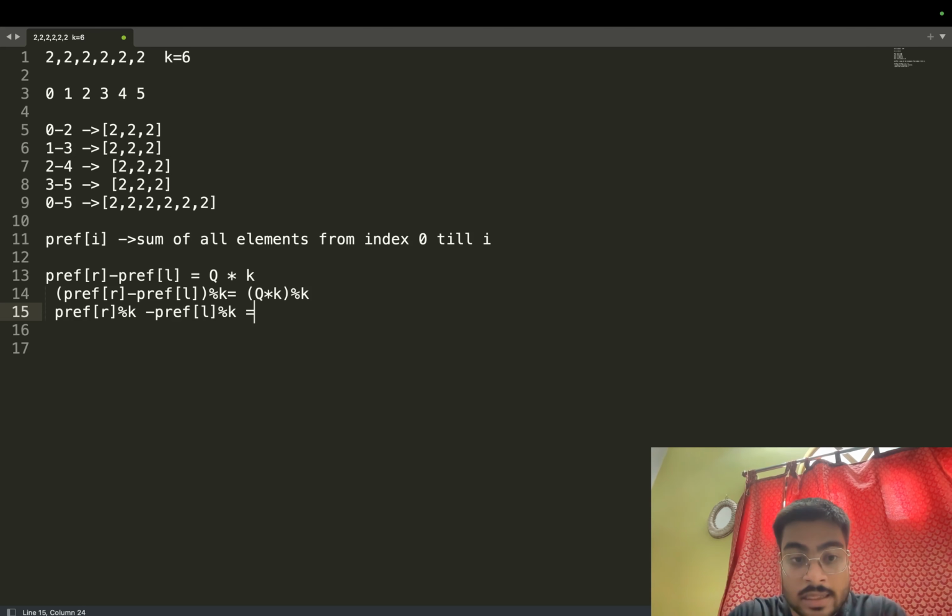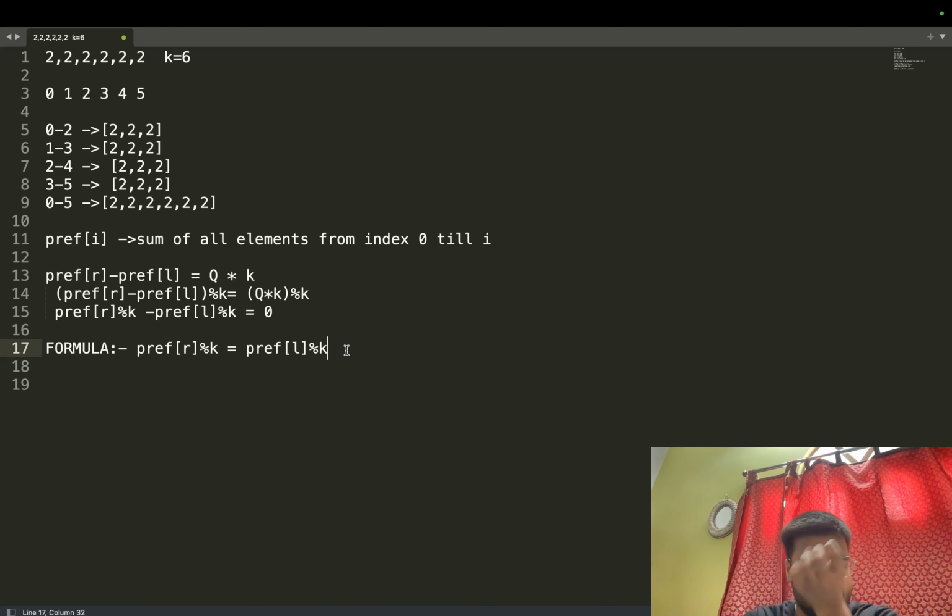Now the right part is 0 since this value is divisible by k. So this is 0, which actually means that pref of r modulo k should be equal to pref of l modulo k, right? So here is the formula which we got. This is the actual formula we need.